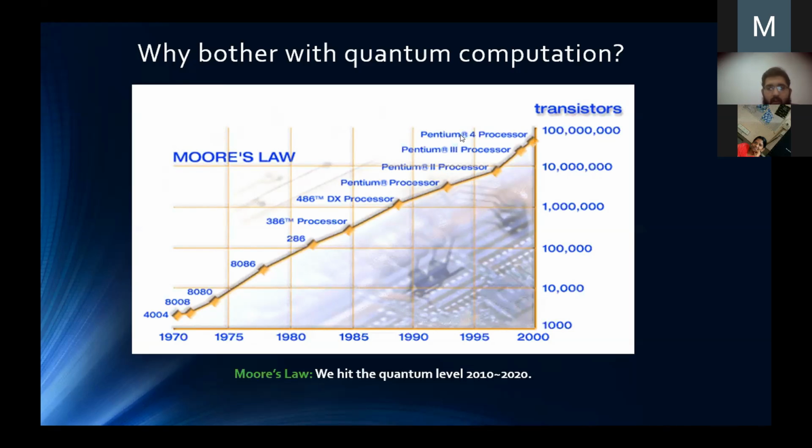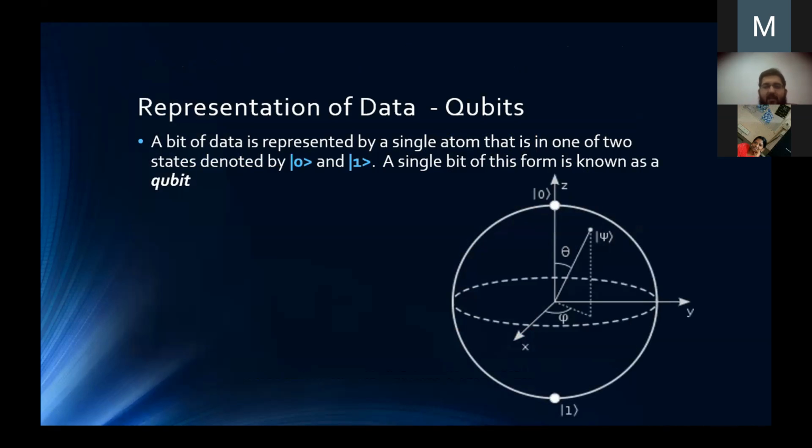So how does a quantum computer normally work? A classical computer works on the basis of bits, and a quantum computer works on the basis of qubits. So what is a qubit? A qubit is like a bit in the sense of input and output. It takes data in the form of 0 and 1 like a bit, and gives output in the form of 0 and 1 like a normal bit. But in the processing, it is something other. It works on the principles of superposition and entanglement, on the laws of quantum mechanics, which makes them super fast, even faster than the supercomputers we have right now.